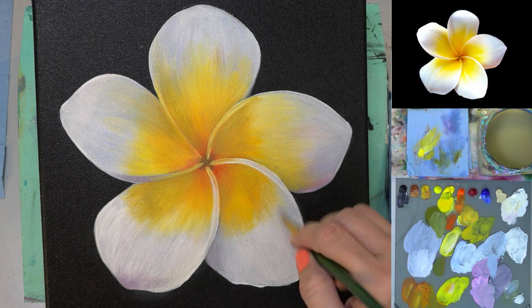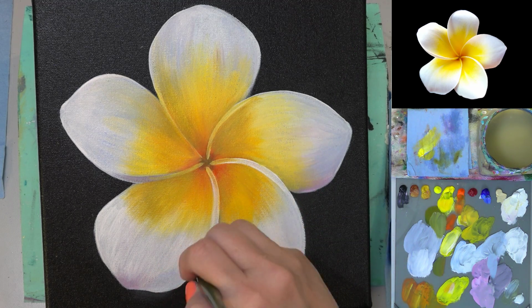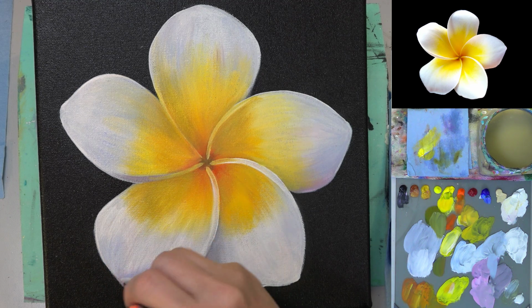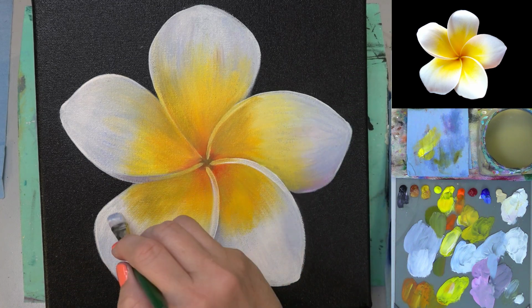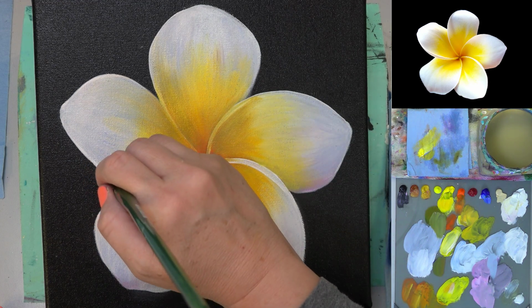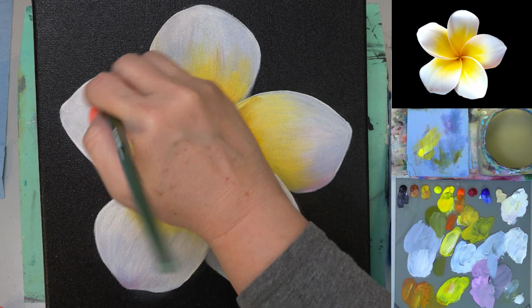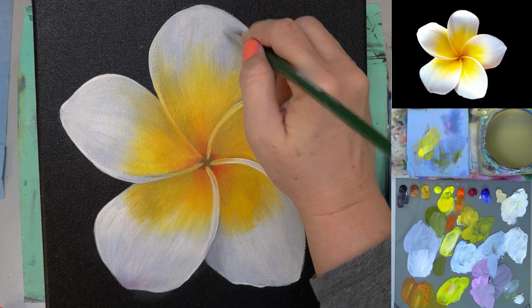So why do you choose that color for your fingernails? Because it was closest to the center of the flower. And because my fingernails were destroyed by the packing process. A nasty hangnail over here. And they're all chipped up, and you can see how short they are. Some of them barely survived. It was bad. I stopped packing last night so that I could. You will thank me. Trust me, they were bad. I didn't even want to look at them. I wasn't gonna make anybody else look at them.